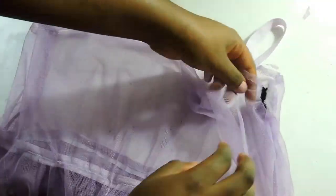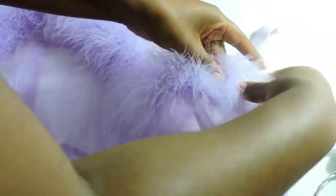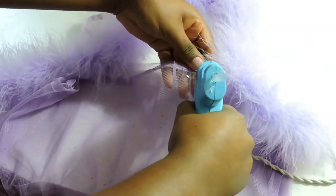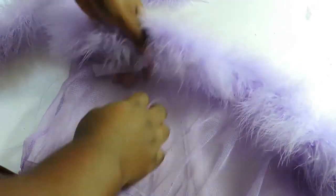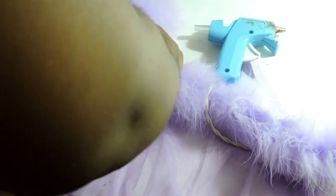And then on to everyone's favorite part — gluing on the boa. Make sure your velcro strips are closed because you don't want to glue over them. Full warning: this gets messy and really hot. It will burn you because the glue goes right through the mesh onto your hands. Definitely use E6000 glue — I just didn't have any more, so I ended up burning my hands for this. Once you glue the boa all around at the top and bottom, you are done.